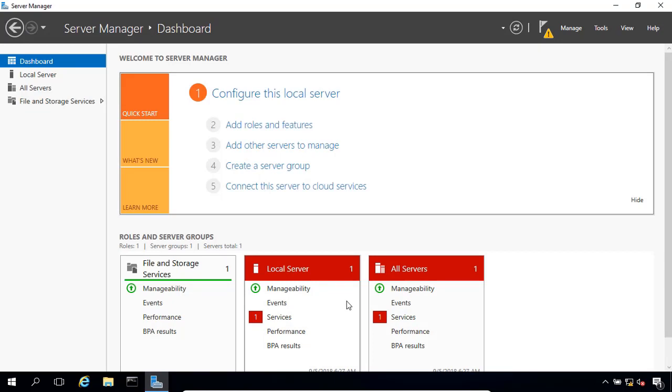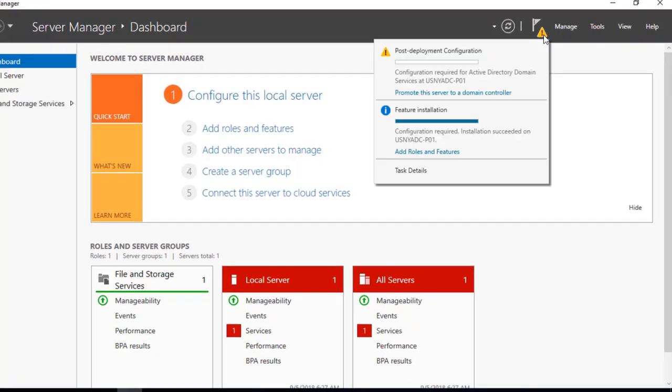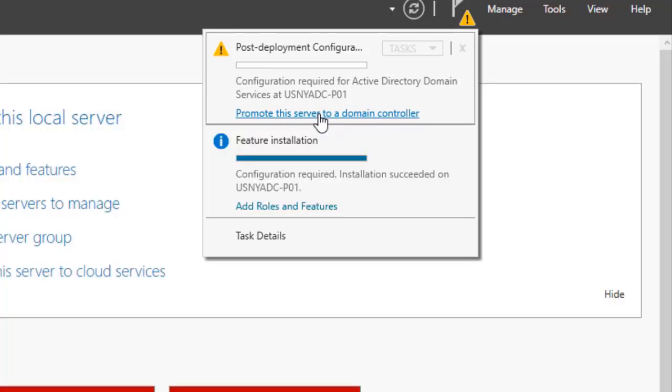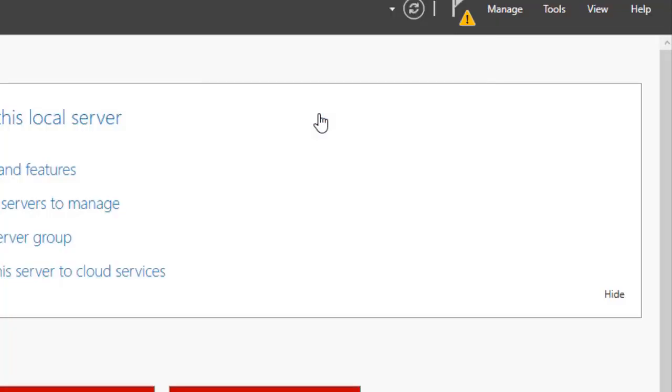Once the installation completes, you can notice a yellow warning triangle under the flag. When you click on it, you get notified that you need to perform a post-deployment configuration. That consists of promoting this server to a domain controller. Click to perform the action.